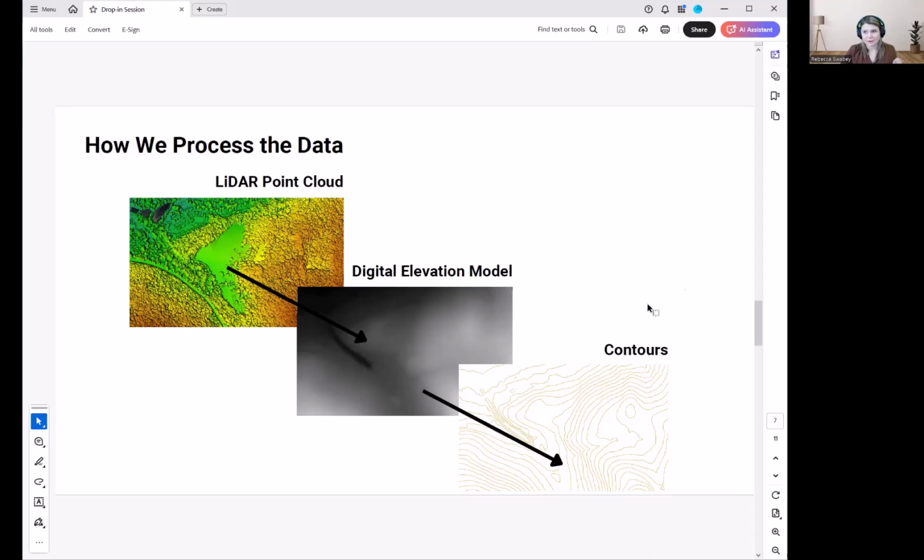There we go. Okay. So we take the point cloud and then we actually use various tools to process it into a digital elevation model. And then if you want contours, what we do is we take this DEM and we generate the contours from it. And then we throw away the DEM and you just get the contours. So there's a few different steps in it, and then ultimately it gets sent to you, the client, on your end, and it's visualized on the screen. This is a 3D platform, so what we're doing if you request contours is we're actually draping them and showing them off in 3D, so that if you tilt the map, you'll be able to see that.